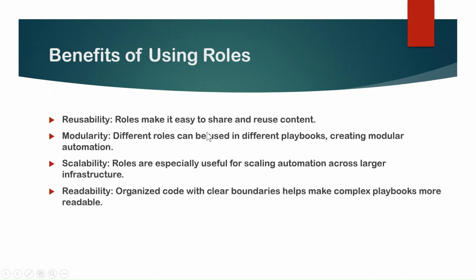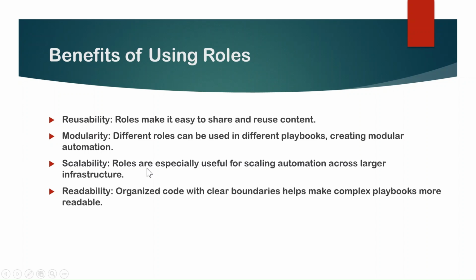Now let's see benefits of using roles. So using the roles, we get reusability. So roles make it easy to share and reuse content. So imagine roles let you create a part of automation that can be reused across the different projects, so you don't have to recreate the same step each time. Modularity. So different roles can be used in different playbooks, creating modular automation. So you can build different roles for different tasks and combine them in different ways. So this makes it easy to customize and adapt your automations.